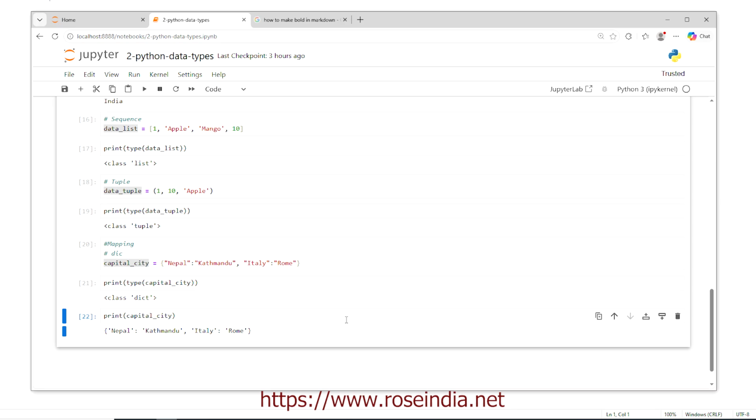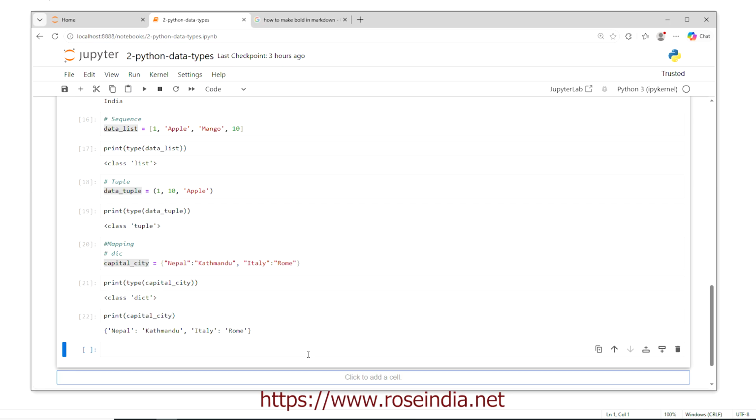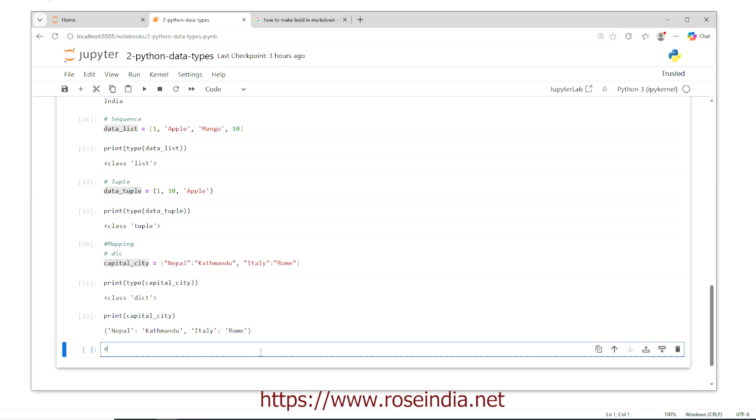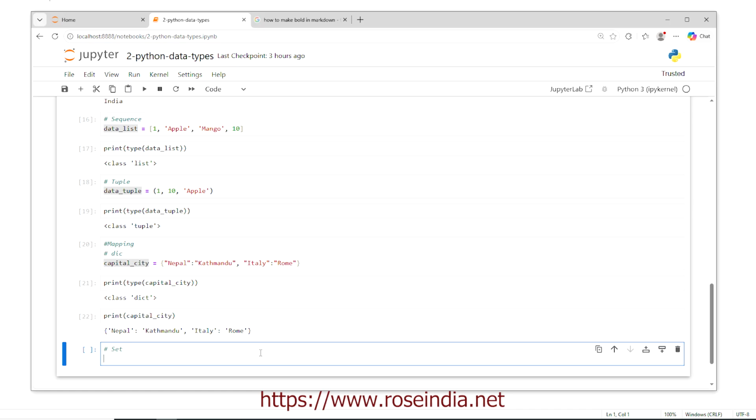Now we will see the set. Set is mutable, changeable, and duplicates are not allowed. It uses curly braces.